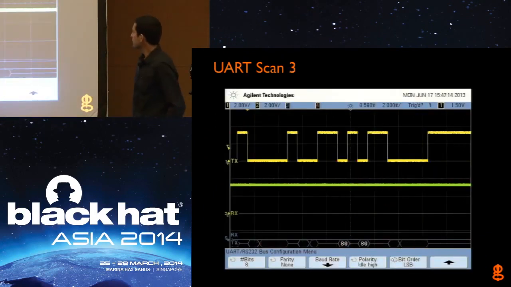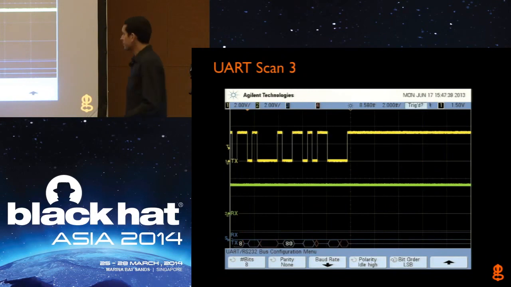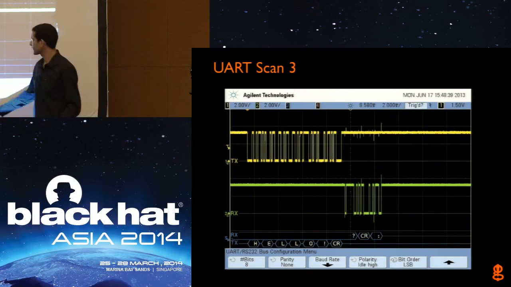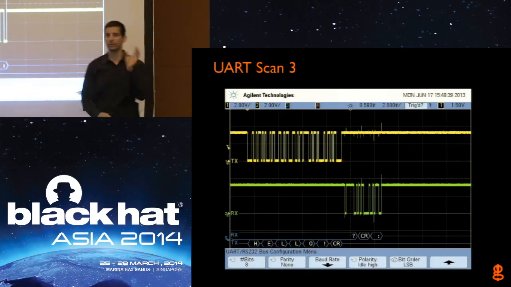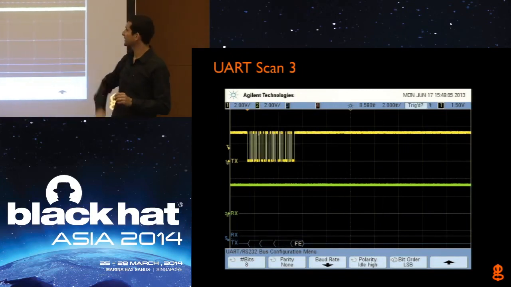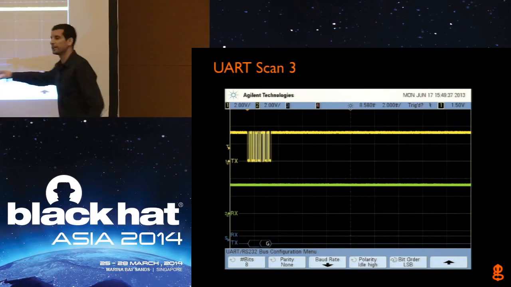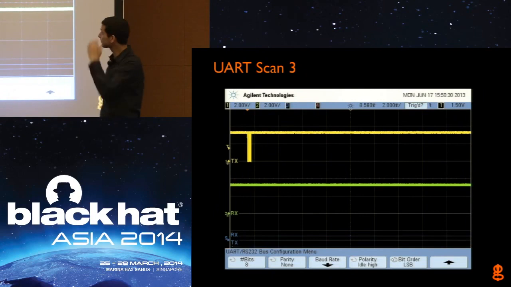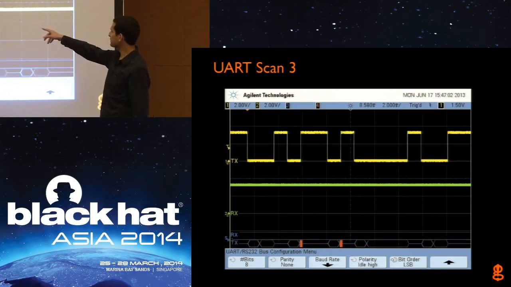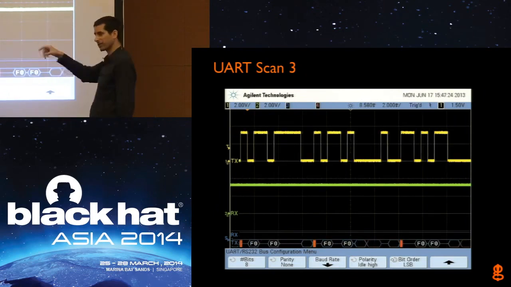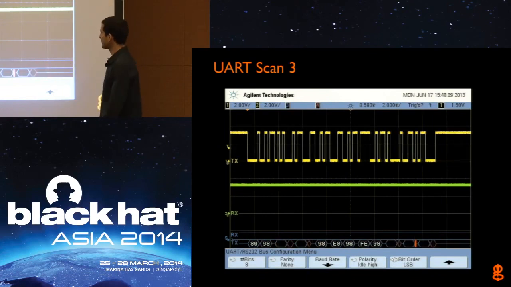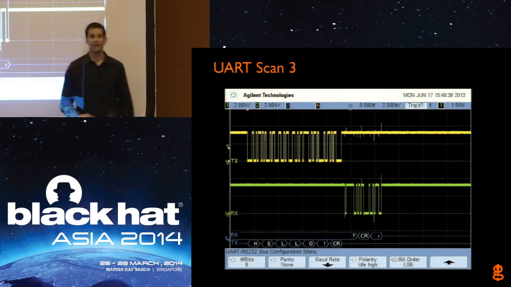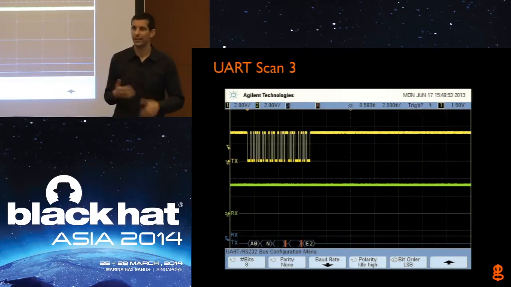Here's an example of the UART scan. I have a defined string, which I think was hello, is what I'm transmitting at different baud rates. So I have my oscilloscope set up with digital decoding at a certain baud rate, and I'm trying all the different baud rates as TX. I'm sending hello as my string to the target at different baud rates, and then there's that one baud rate where we get a response back. And that's basically what we're doing, reading that receive line until we see some data.